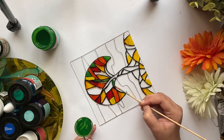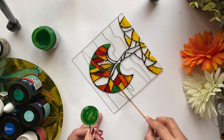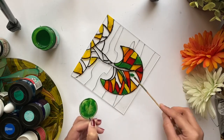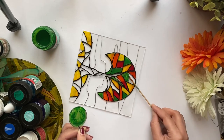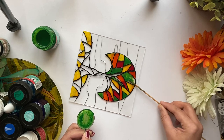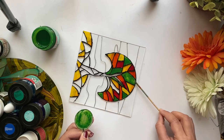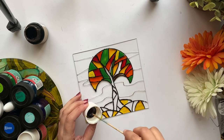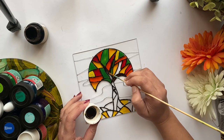As you can notice, my plan in this particular design is to add some portions with green and other bright shades throughout this tree portion. And in the landscape portion, I'll add different shades of green and yellow. And on the sky portion, I'll add shades of blue. If you're using a brush to spread the paint, the method that I use to clean the brush is to wipe off the paint then and there after usage with white spirit. I use one from the brand Talens and it works well for me till now. Now you may sit back and enjoy watching this painting process.